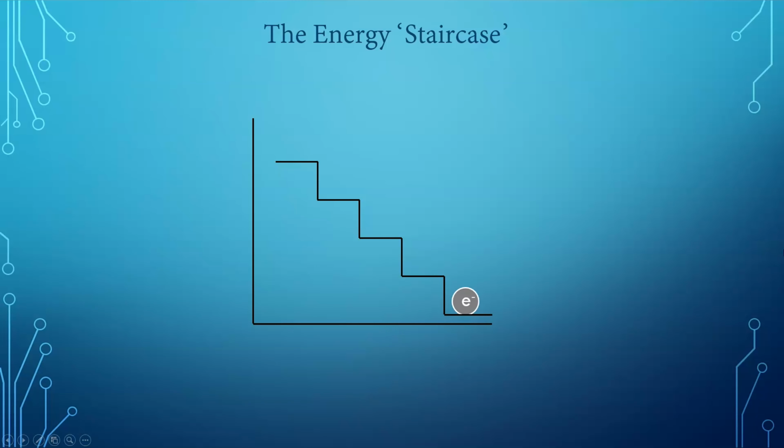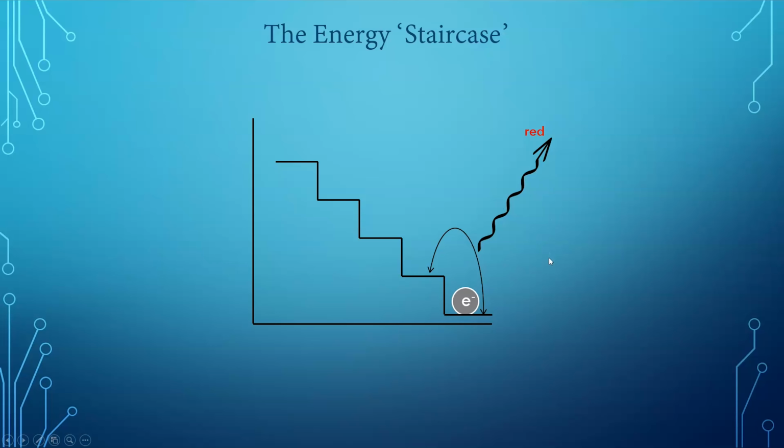To explain these observations, scientists needed to come up with a new model for the atom, and the model I like to use I call the energy staircase. We imagine that the electron is not sitting on a smooth hill, but rather it's on a staircase. So if you put energy into an electron, the least you can do is to kick the electron up one step. When the electron falls back down that step, we get our photon of red light.